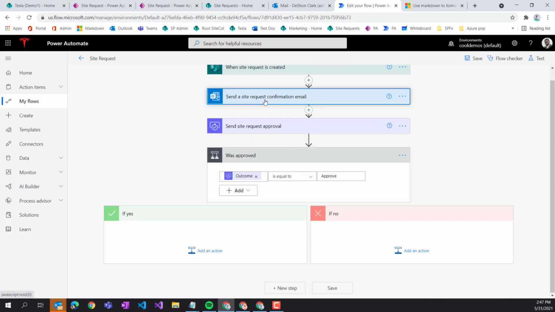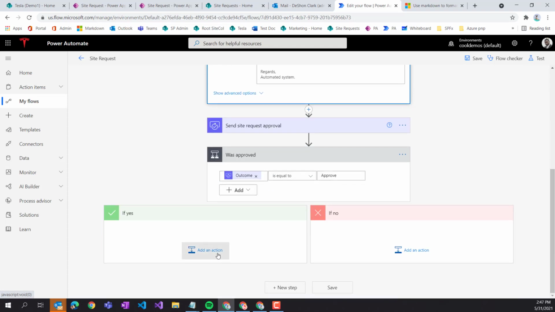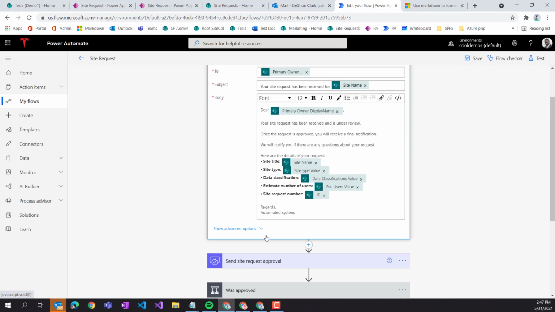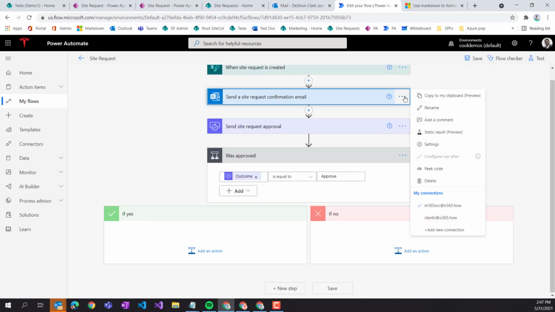And that's going to be very similar to what I have here. Now, what I can do, I can click this add action, find my send email action, and kind of rebuild this entire piece. And that's unfortunate, right? Because I can actually reuse like 90% of this. It's only a couple words I need to change to make this an approval email. So to take advantage of that, we're going to copy this. So you just hit the ellipsis here, hit copy.